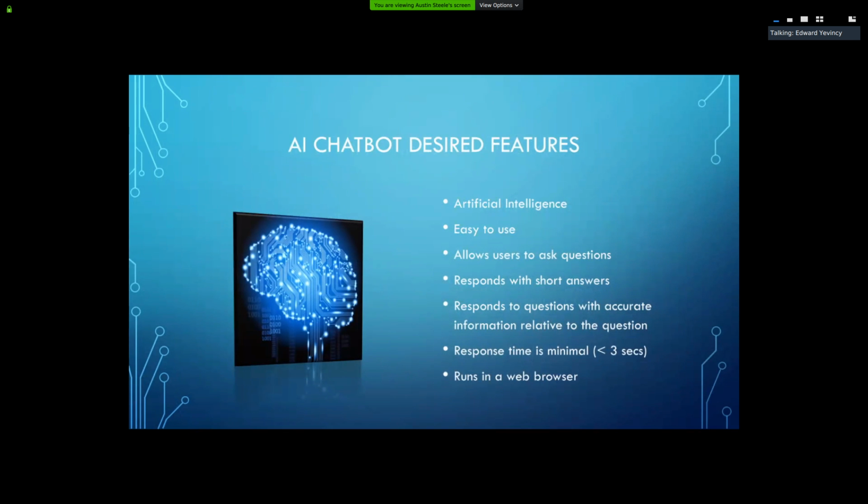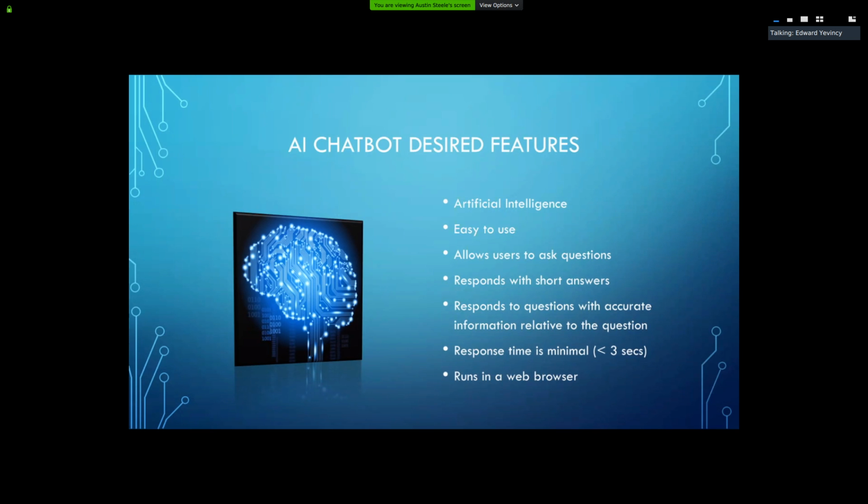So the desired features we wanted to have within the AI chatbot came to a focal point, and we wanted the artificial intelligence to be the desired point of it. And this would allow the chatbot to recognize keywords and patterns to be able to give the most accurate result possible to the user. As well, we wanted it to have the capability of even having general conversations. So with that, we wanted the whole user interface to be easy to navigate and understand. This will be easier for the user and the developer side.